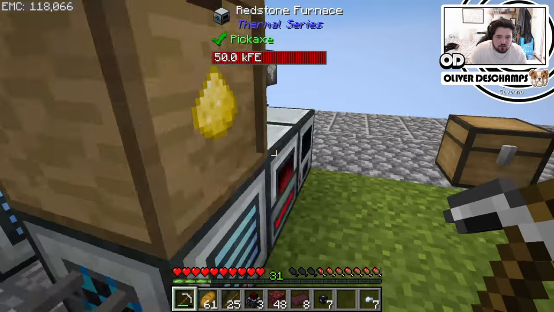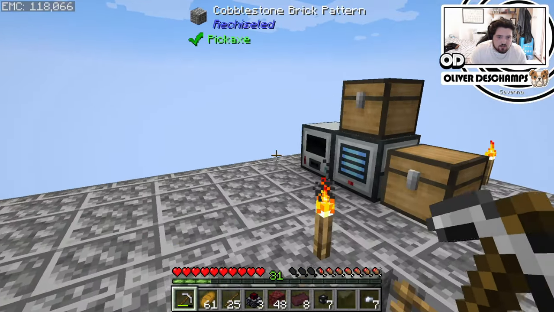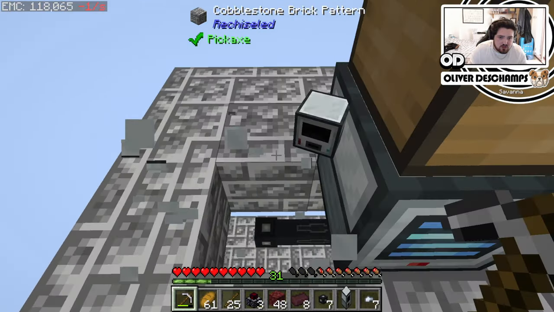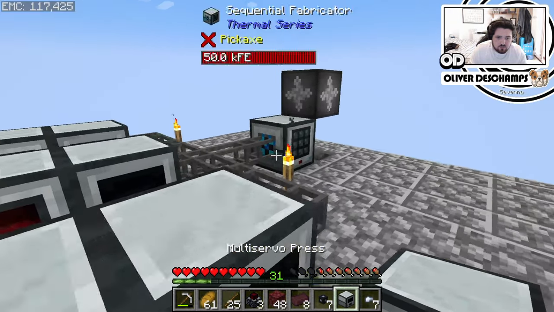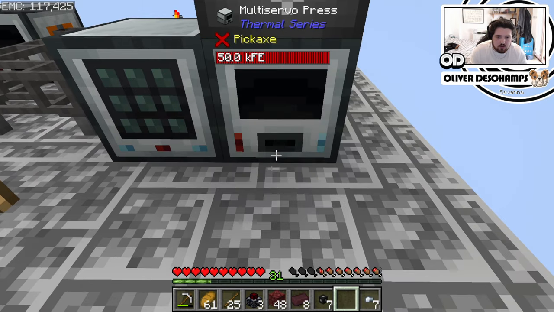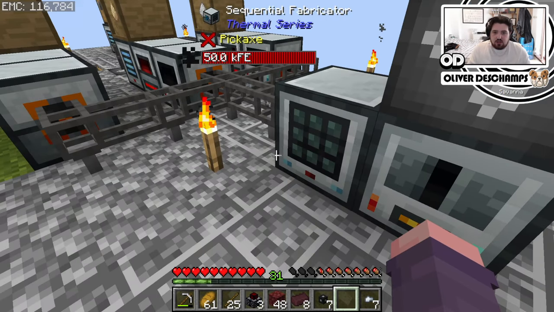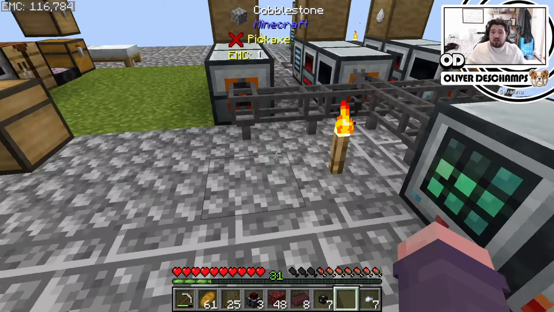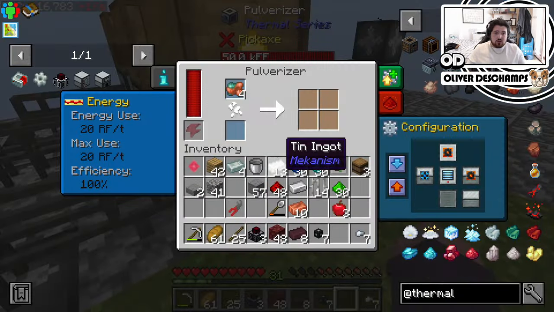It would be nice if you could, but now this is all running, so technically I can come back over here and grab this for a second. Yep. And put you back over here where you belong. Input, output, done. And that will be us generating EMC, and we should be indefinitely generating EMC now, because this system should just run.